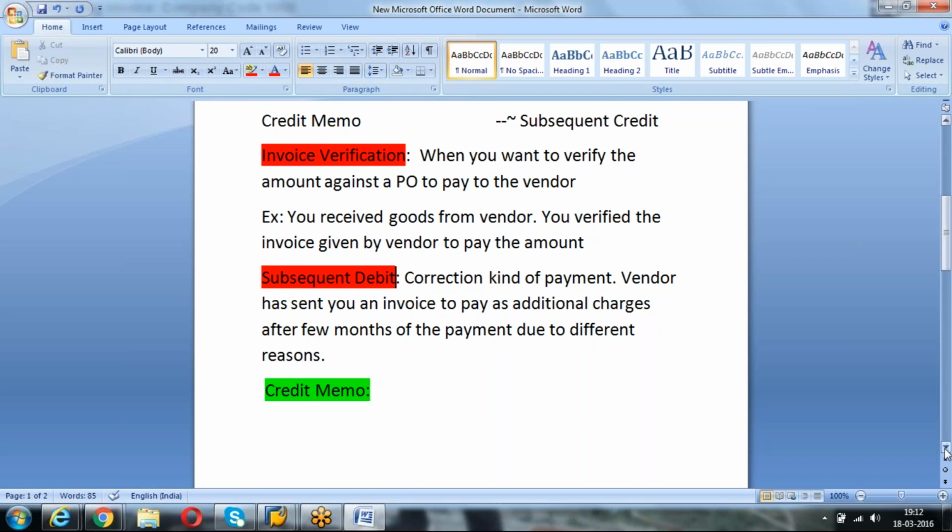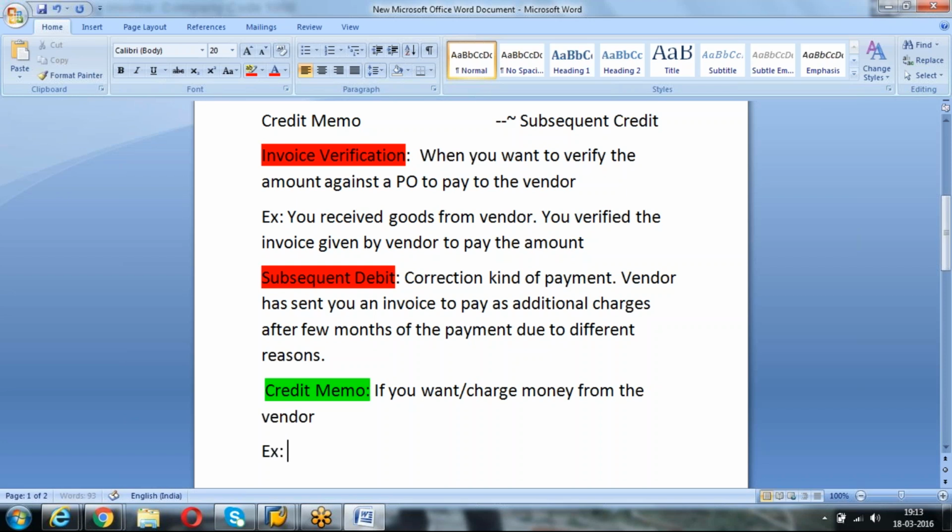You just need to know the purpose; when a similar scenario comes, you can map the same scenario. And coming to credit memo, the credit memo will be used if you want to charge money from the vendor. Whenever you receive goods from the vendor, then a credit memo will be created.